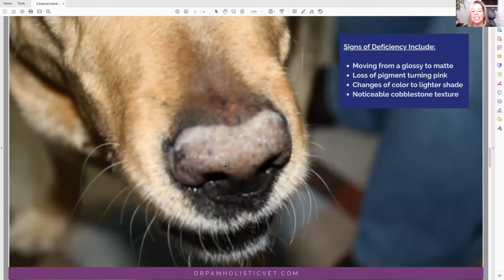When you notice that the center of a nose is turning pink, like that happens so much in Goldens and Labs, it starts in the center and it moves outward. So the last place you lose pigment is actually out on the periphery. Now, I'm going to tell you, when you restore the nutrients and decrease the inflammation, that comes back in, but it comes from the outside working in. So it leaves inside working out, comes back outside working in. And it's the same with a coat too. It has a direction that it goes as well.